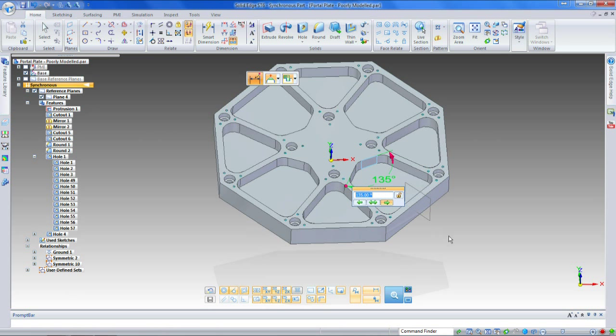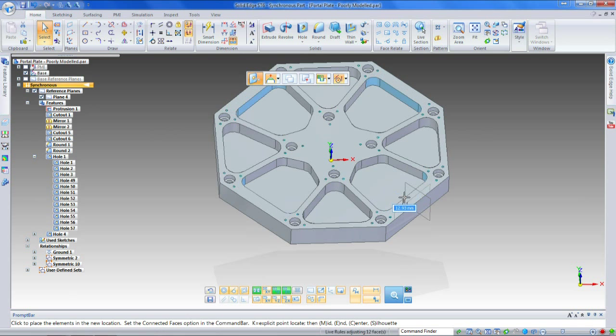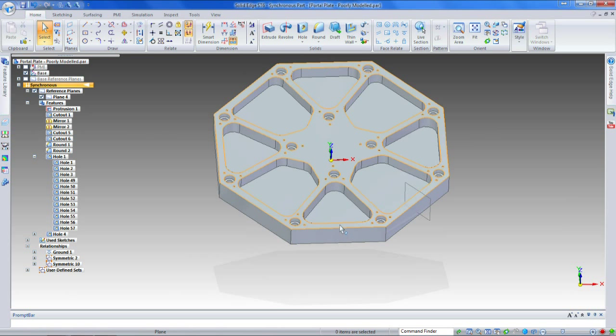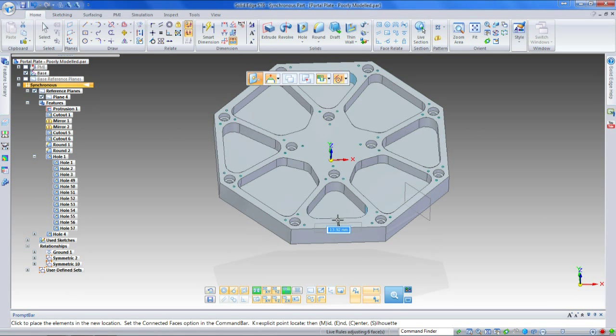I'll edit the dimension here. Now I'll edit it not by moving one face, but by moving the faces symmetrically. And what else do I want to do? Let's change the outer thickness. So I can just key in the change values. Now, you know, I can do all sorts of changes. I can make them all the same or different.